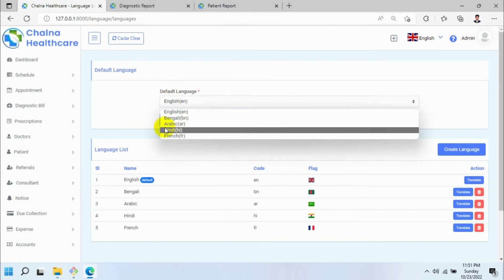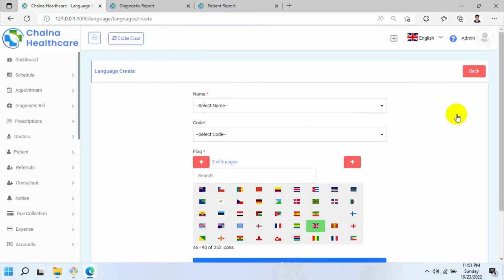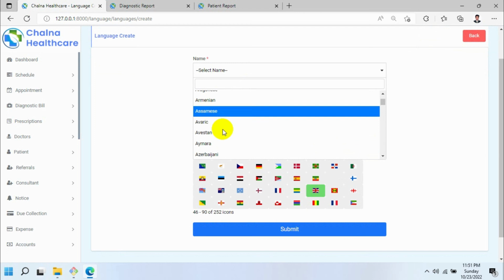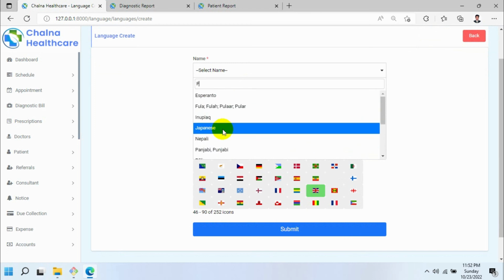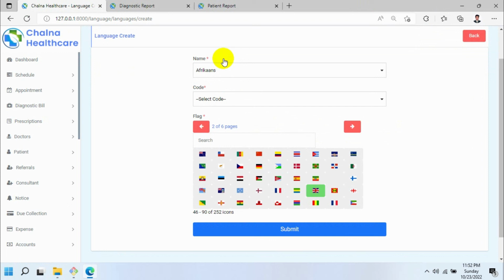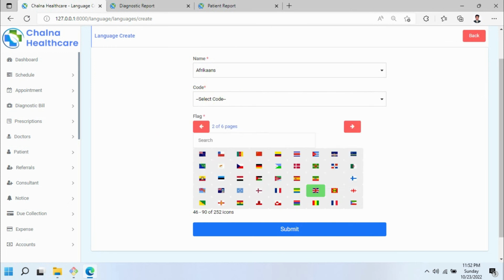Language, if we want any type of language, first of all create language. We can first select name, then country code, and then flag.